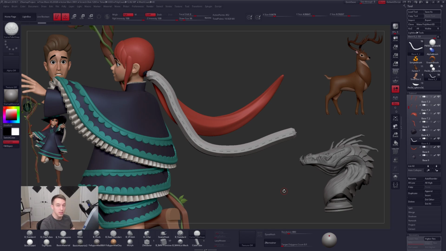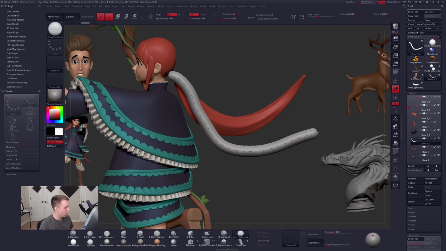Now if you want to delete your curve that you have, you can just tap anywhere on your geometry where your curve is not. That will delete your curve. Or if you want to just make sure that you have all the curves deleted there, you can go into Curve Functions under Stroke and click on the actual Delete Curve button.